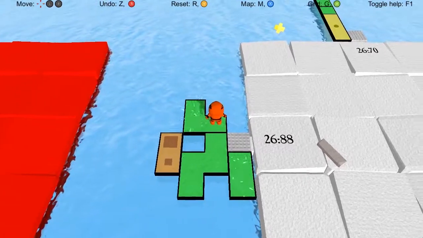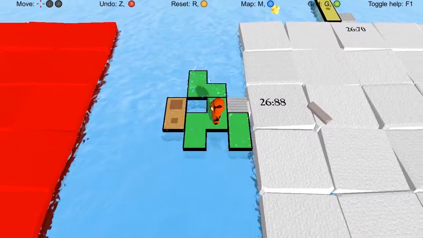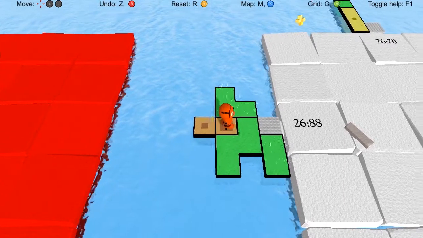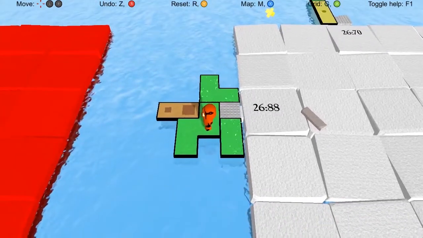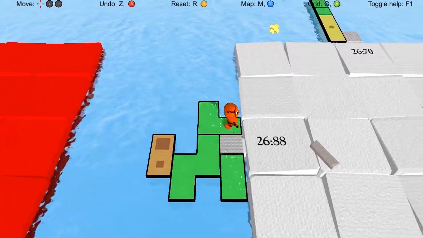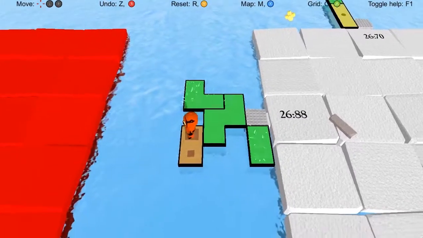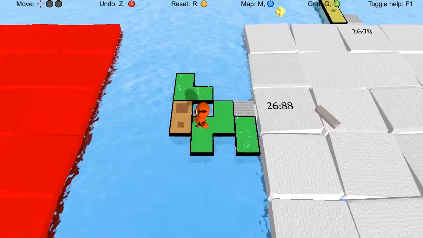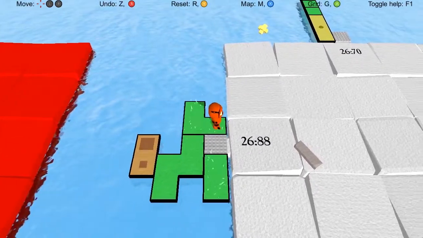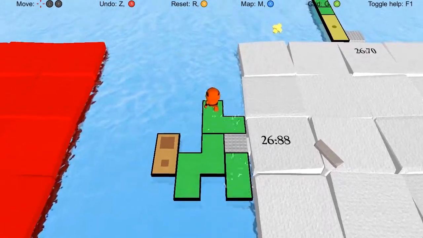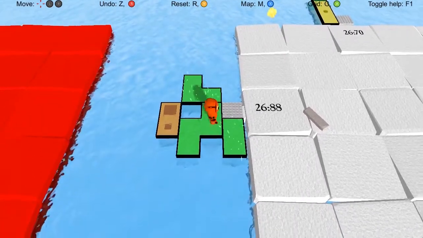Can I turn around? Maybe? Maybe on that somehow. So I have to go there to move that down. Then this, I need to move to the right. Can I turn around?